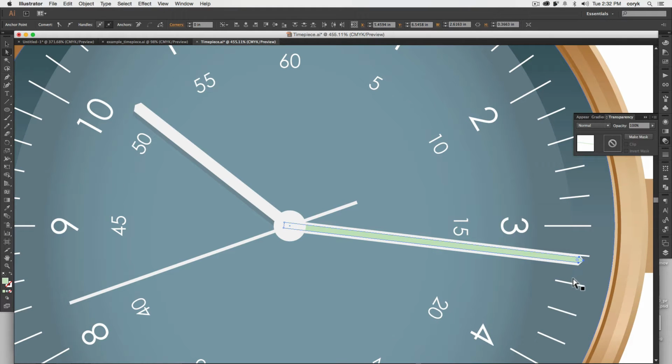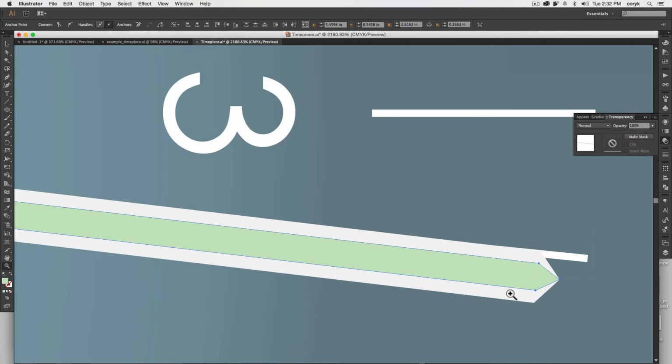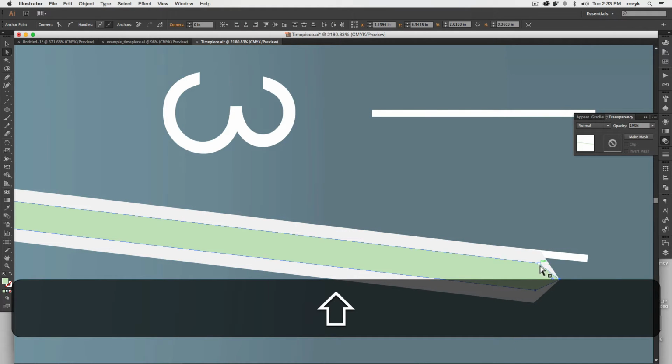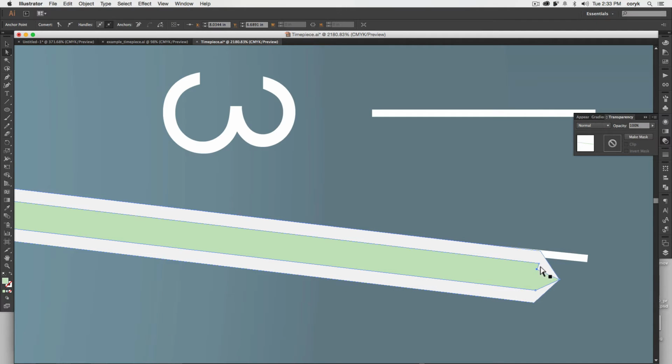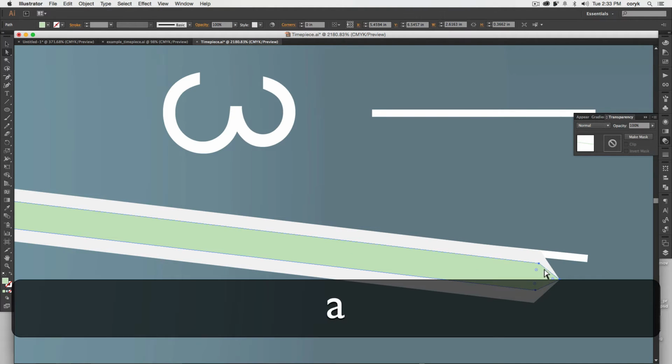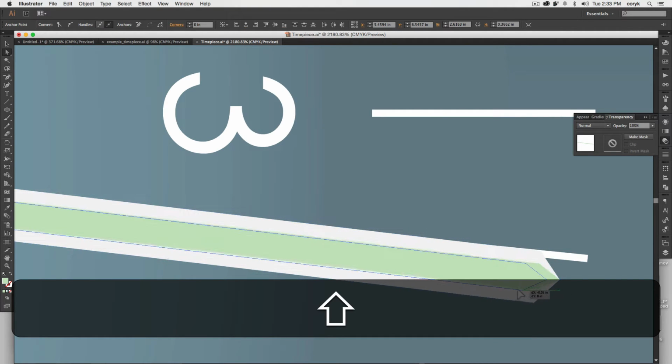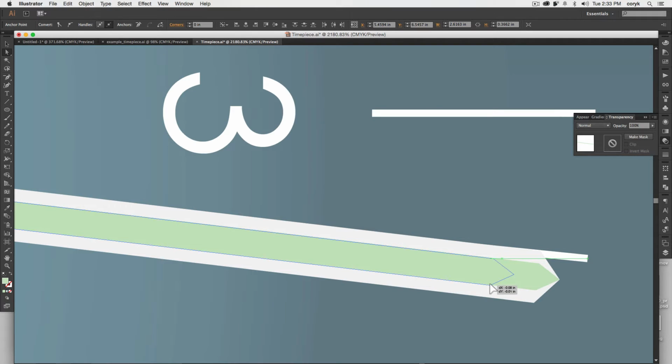And sometimes you have to just kind of try a second time to get your anchor points. So white arrow tool, grabbing the anchor points that I want, and then I'll move them in just slightly because it's on the inside of this. Notice that there are a couple extra anchor points on occasion. It's always good to clean those up. And when you clean those up, it'll really help with your lines and your cleanliness. It also helps with management of the file if you want to go and adjust something later. So trying to be as clean as possible, as few anchor points as possible is always good.